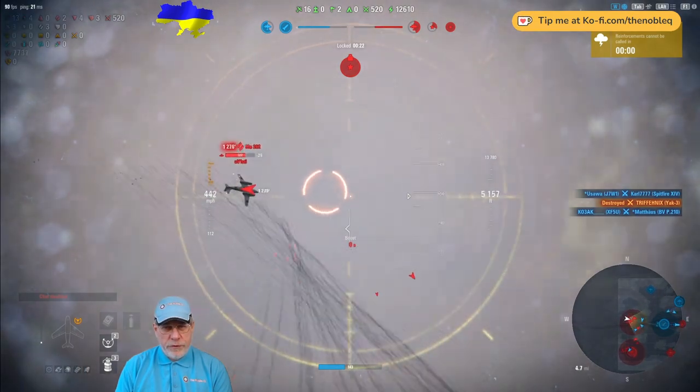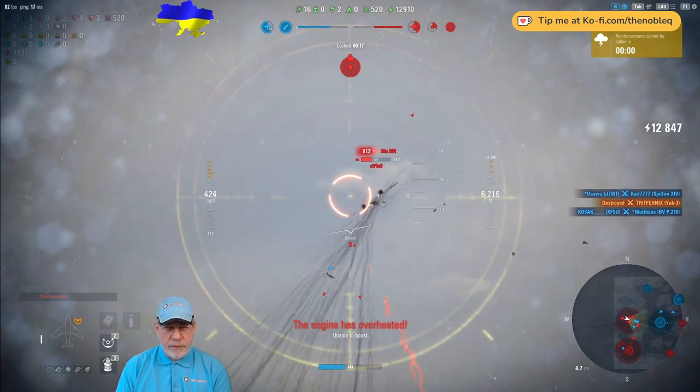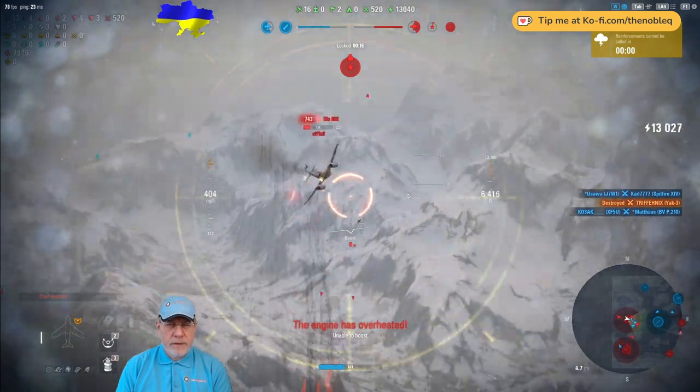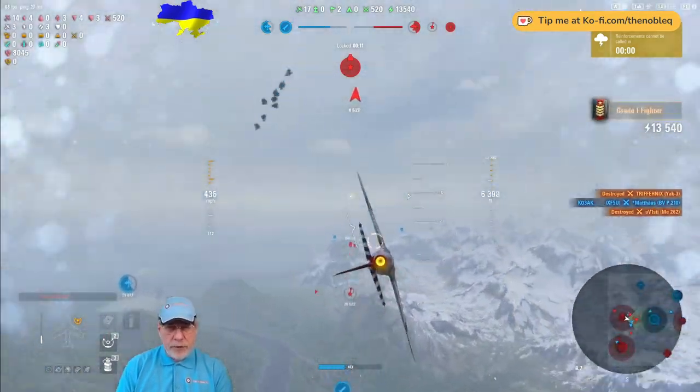The ME262, not for the first time in this game, flies across me conveniently, and I track and chase him down. Down he goes, and that's the Hero of the Sky badge going through.